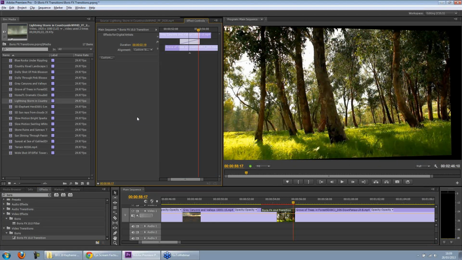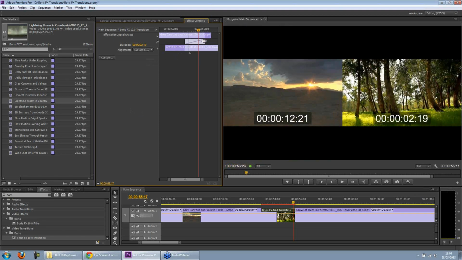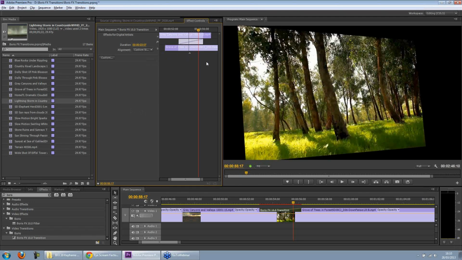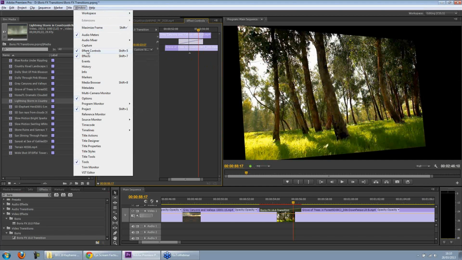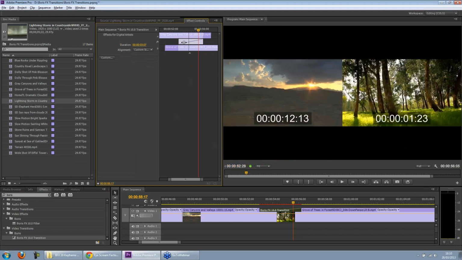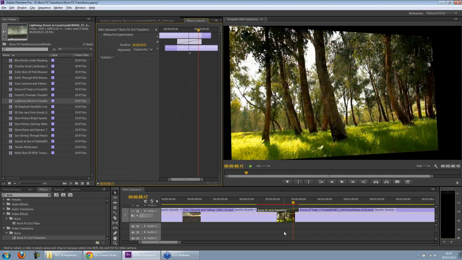Now, before we get into the Boris interface, I really want to just draw your attention to a little thing here. Notice that I can modify and adjust the duration of this transition effect in this little model of the transition up in the Effect Controls panel. Just to differentiate, we've got an Effect Controls panel and we have an effects list. So it's the Effect Controls panel we want. If you don't have it, if you're following along, it's under the window menu. So just to draw your attention, I can specify things like the midpoint of this transition. And this information is going to be taken by Boris FX when I open up the interface. It's actually going to take this duration and start and end time and use it within the Boris FX application.